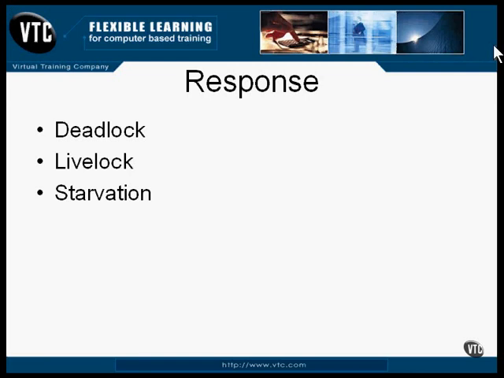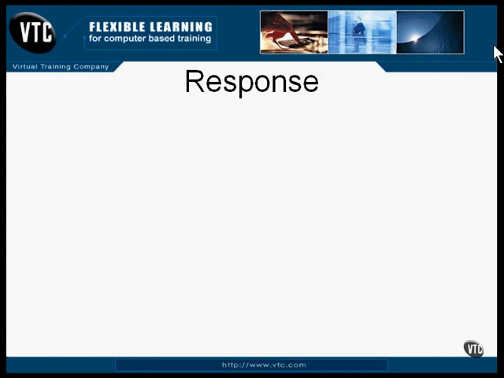This is starvation. One thread takes a long time in a synchronized block of code and starves the other threads waiting for access. Be careful what you synchronize. In the next lesson, we're going to look into volatile data items and atomic operations.